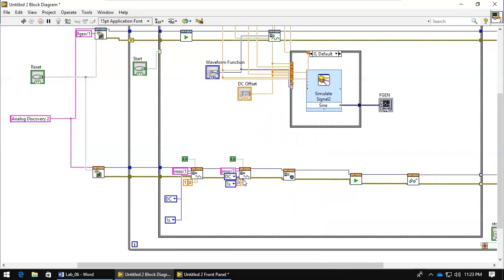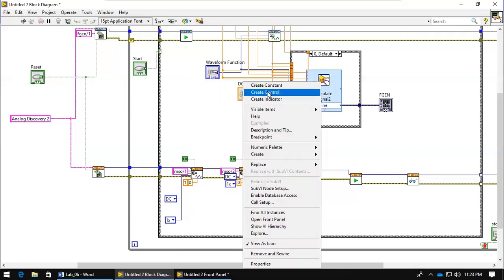You can create controls and see, with each of these terminals, how your signal is changing. That is something to explore to get more confidence and be more comfortable with your AD2, and to know more about how an oscilloscope works. So this is a very good opportunity for you.